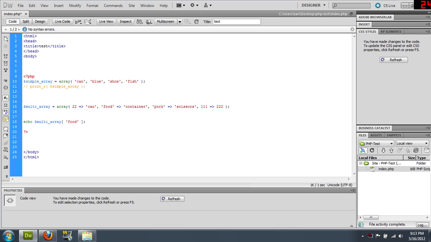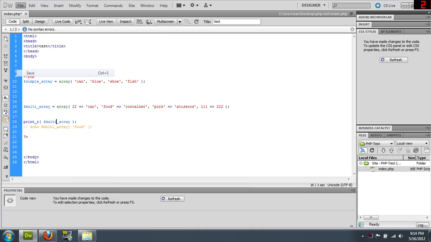You can use variables. You can actually even use other arrays. So you can have an array inside of an array, but that gets kind of complicated. So, all right, let's comment that out and bring back the print r for our multi-dimensional array, just so you can see what it looks like in comparison to the simple array.